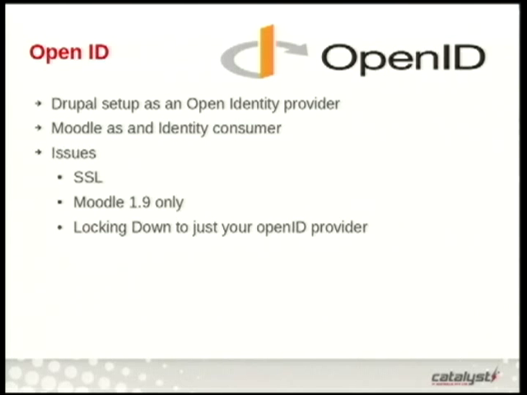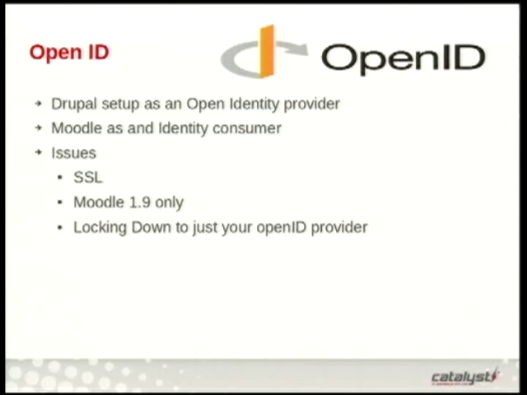Actually, I'll do that now. If you've got Drupal set up to sell courses and that, you'll have an SSL version of the site too. So OpenID sees that as actually two distinct OpenID providers, one for HTTP and one for HTTPS. So you have to enable the multiple OpenID authentication in Moodle, which is fine until you suddenly realize that means they can use Google or your own OpenID server at home to authenticate to Moodle. So suddenly you've lost control of where your authentication source is coming from, which is kind of not the point of this at all. We really want to lock it into who can log in.